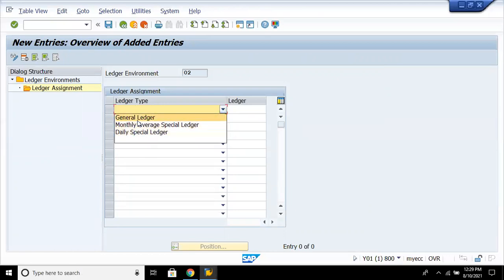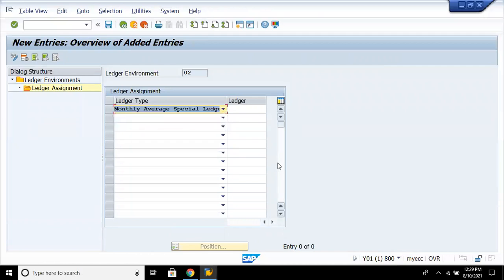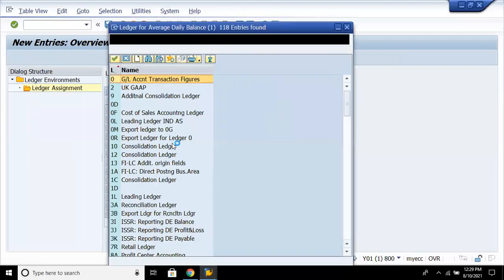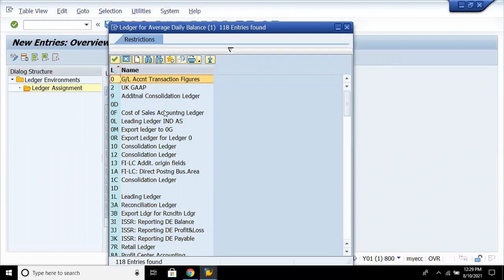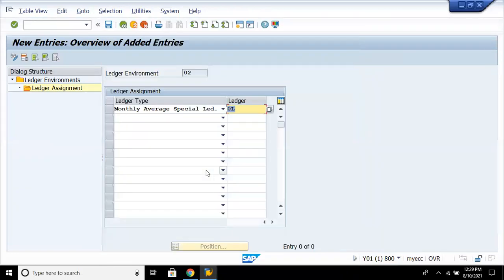So the ledger type here would be monthly special average ledger. Hit F4 and select the ledger. So for this also we will update the 0L, the leading ledger concept. Enter, save. Go back.